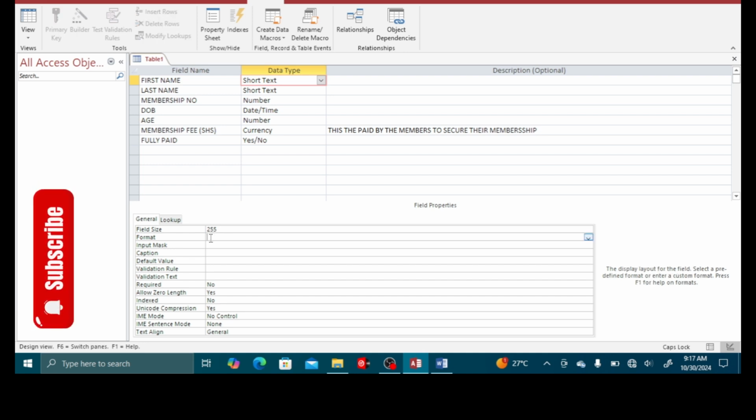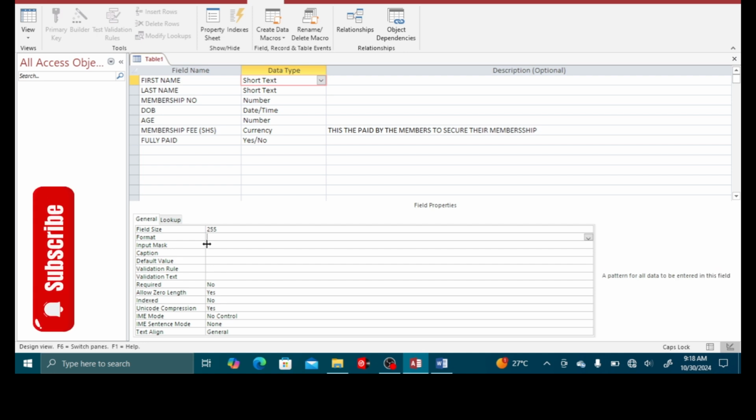We have Format. The use of format in the database: if I want to put shillings in this data type that we shall be inserting, I use format. We use format to change the appearance of the records in the field. We have Input Mask.